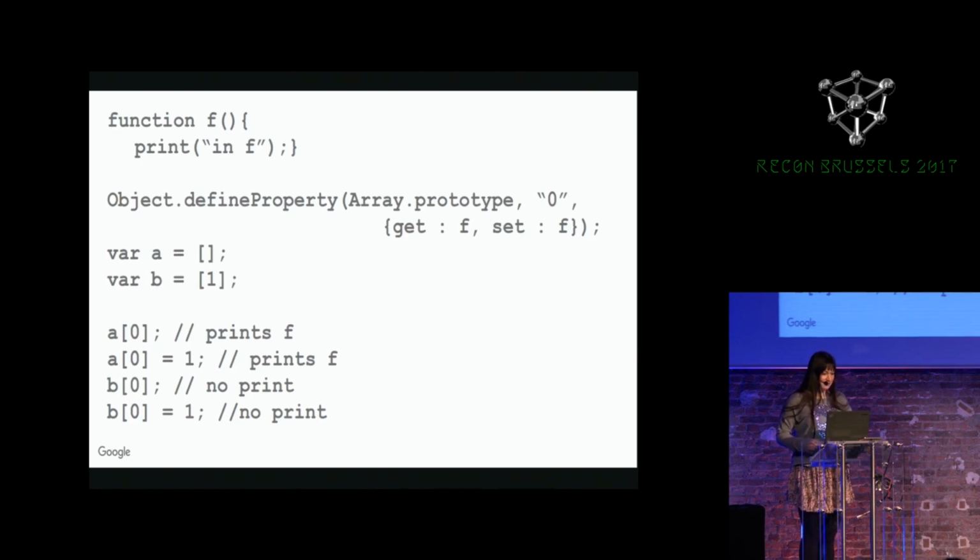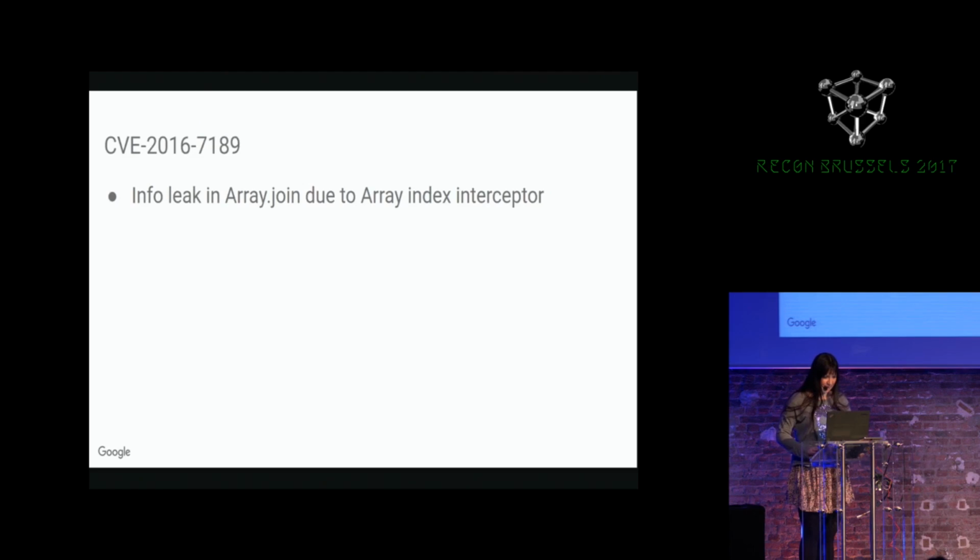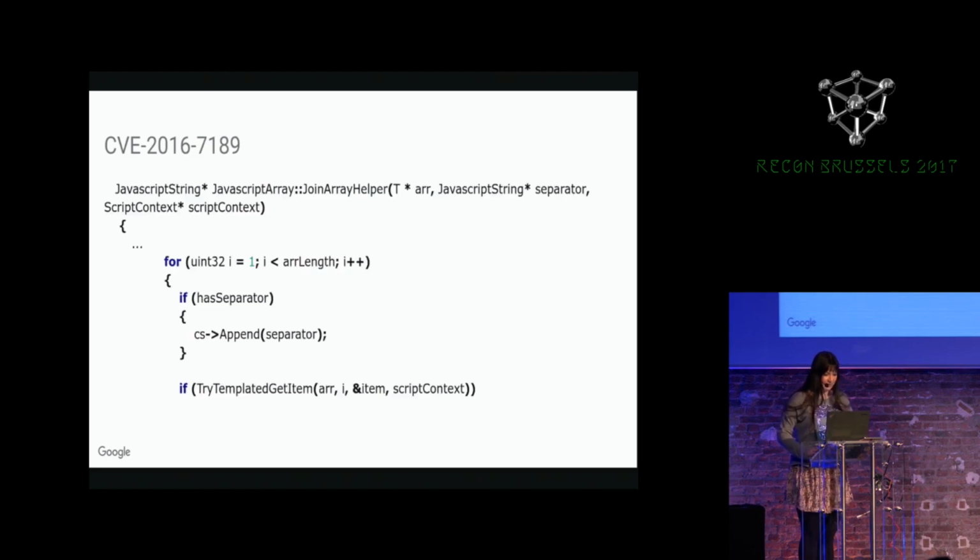Now, it's not perfect, because if you initialize the array, like in B, it doesn't work. But if you are creating an empty array and then putting stuff into it, you can actually intercept this before you've ever touched the array. And what's cool about that is if it's done in a native method in the engine, quite often it will call the setter, and you can get a handle to that array before it's even been returned to you, which can cause bugs. Here's an example of a bug caused by this, and also the array typing.